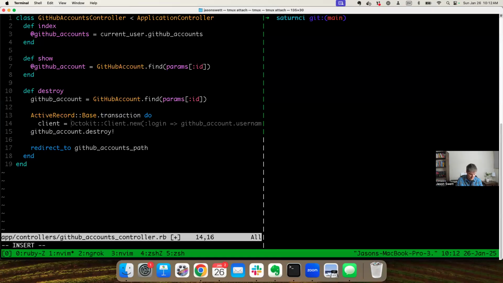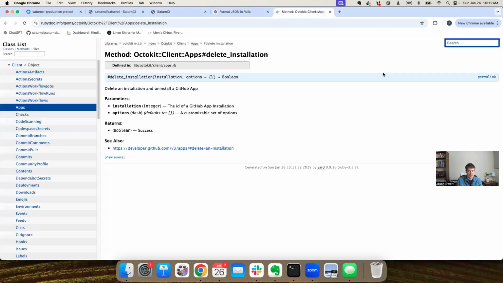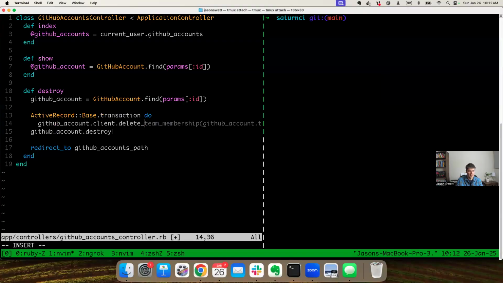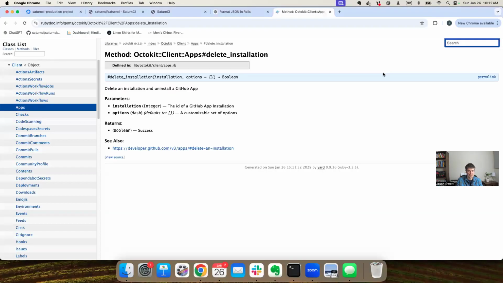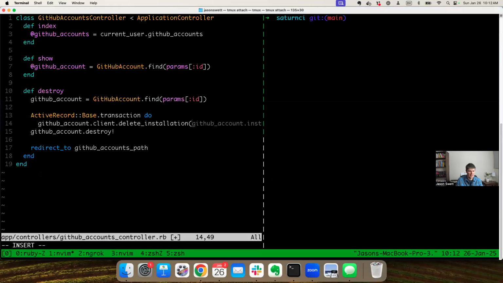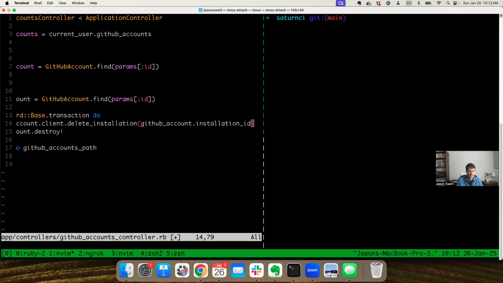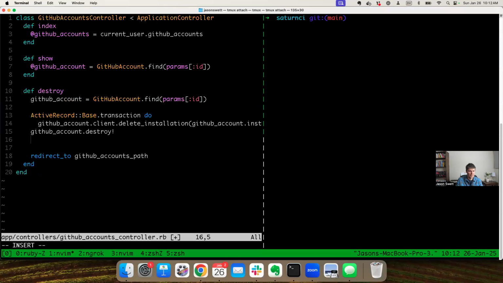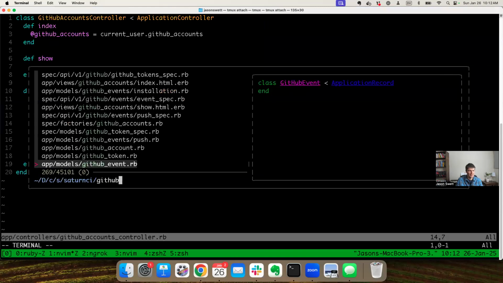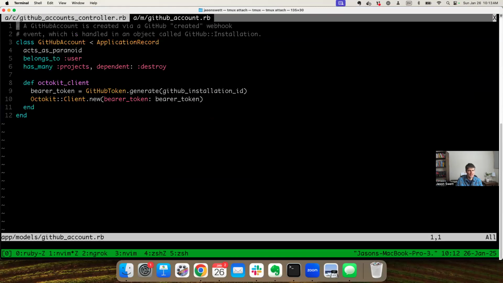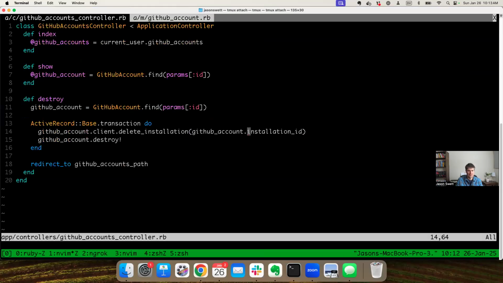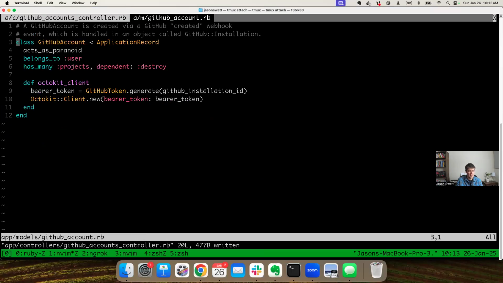Client equals get, actually I can just do this. GitHubAccount.client.delete_installation. It just takes the installation ID. Is that really what it is? It's GitHub installation ID. Okay, and it's OctoKit client.